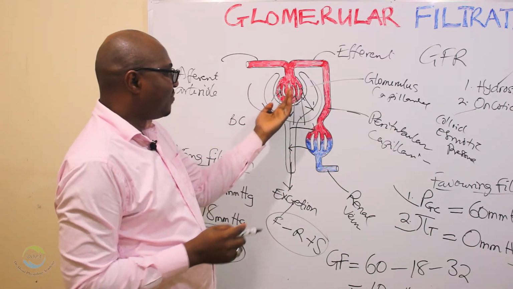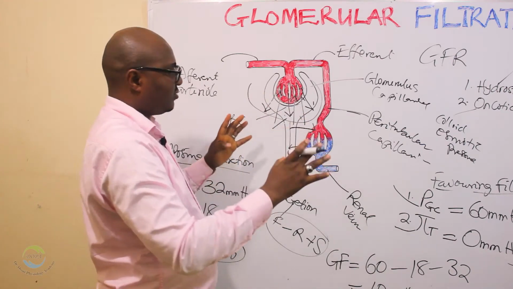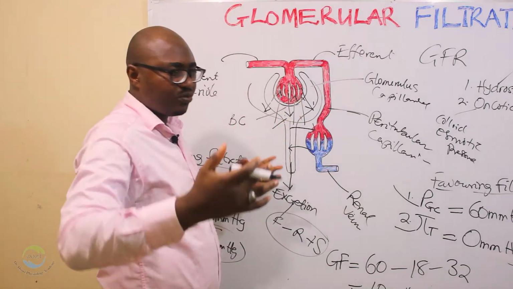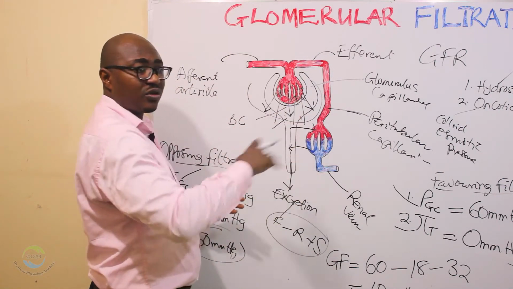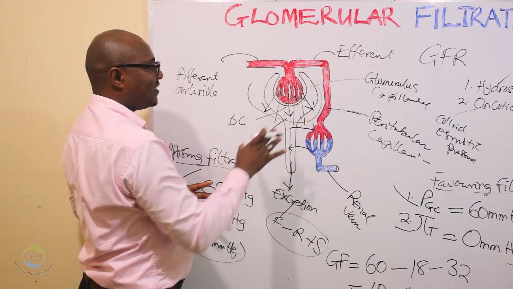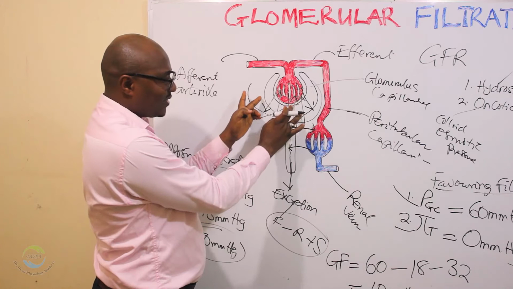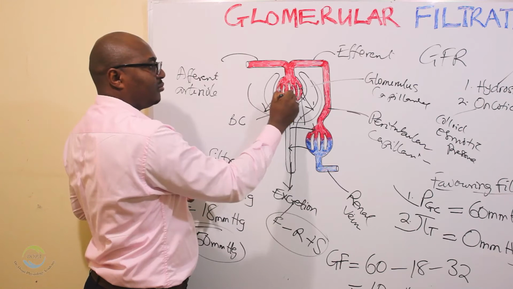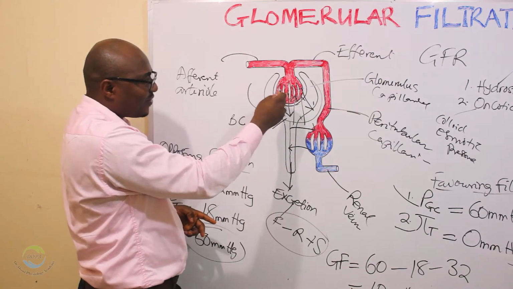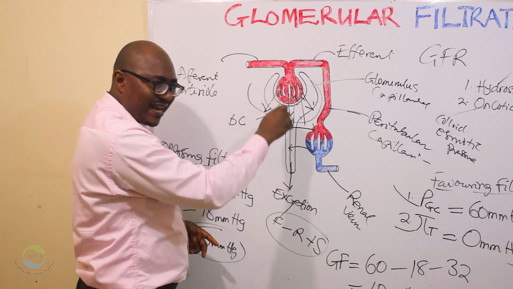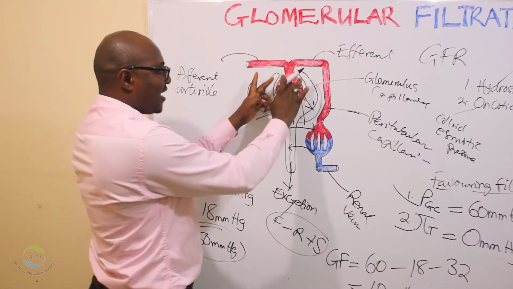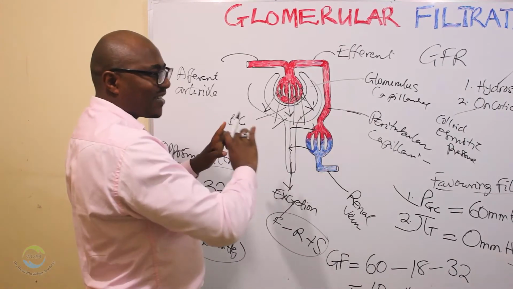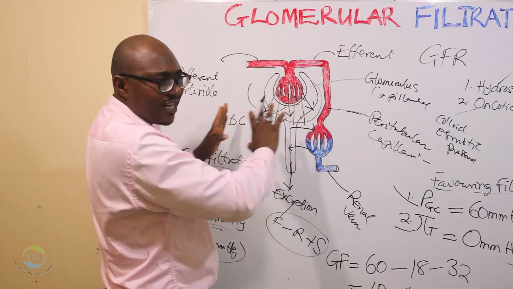The size of the capillary bed. You know, because all nephrons are not exactly the same size, just as human beings. You have human beings that are tall, huge, you have human beings that are small. So individual nephrons, about 1 million of them, are not exactly the same size. But since we are referring to just an individual one, a smaller nephron that has a smaller capillary bed will have less glomerular filtration rate than the one that has a larger capillary bed, okay? So the size of the capillary bed affects it. But that is by nature.